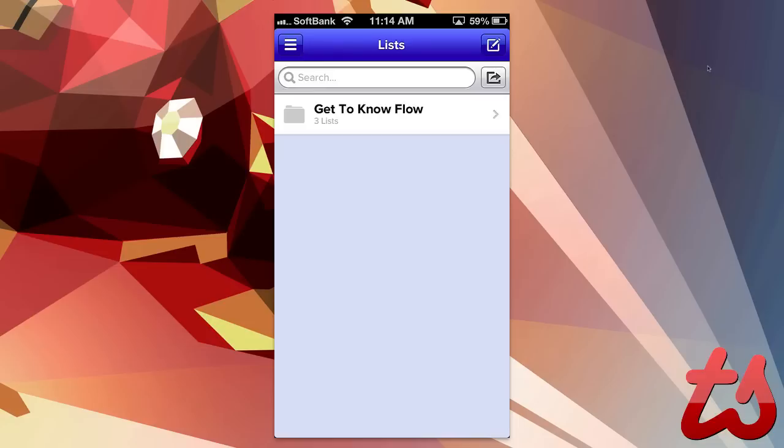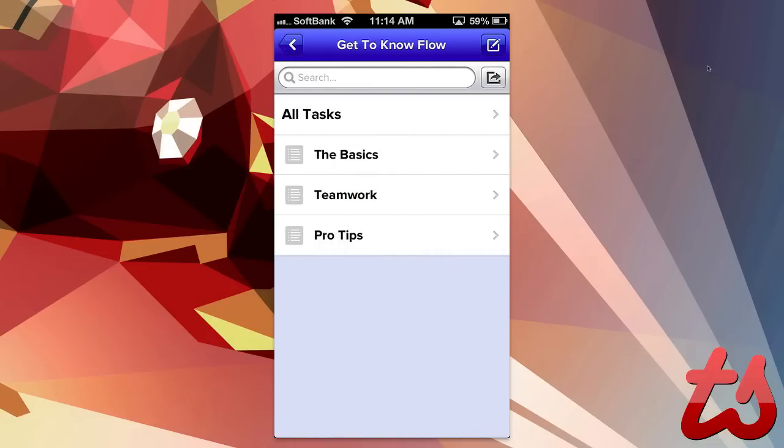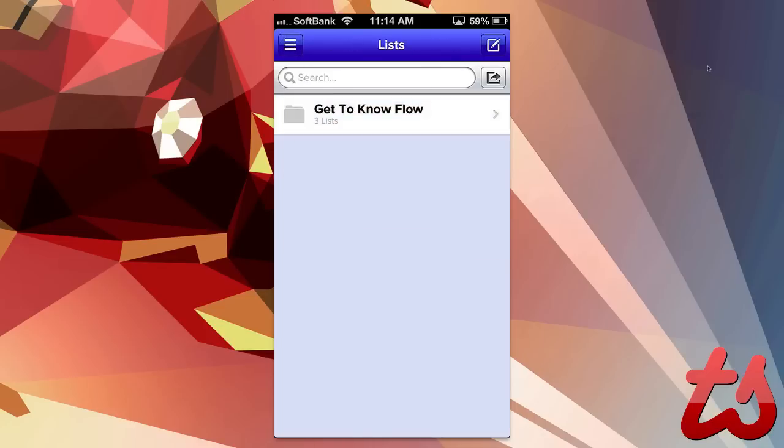Again, you can go down here, you can see lists. Like I said, Get to Know Flow. You have basic lists here. Really great for working with multiple departments. You can have a list for certain things. Maybe you'll have a list for email related topics. Maybe you'll have a list for the press department or whatever it may be. You'll have a list for the blog writers and all that. You can really delegate stuff accordingly, or you can really organize stuff accordingly and drop certain tasks in certain lists.